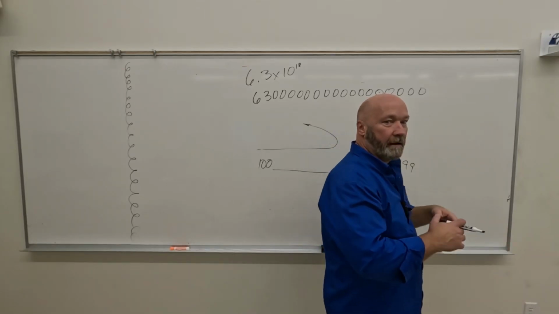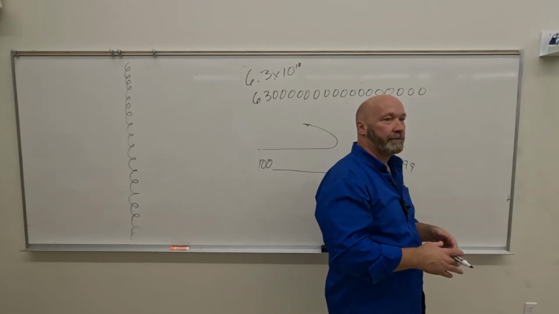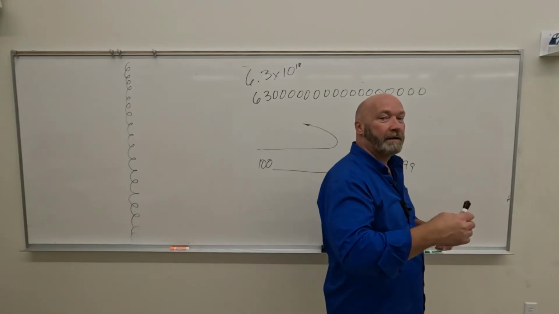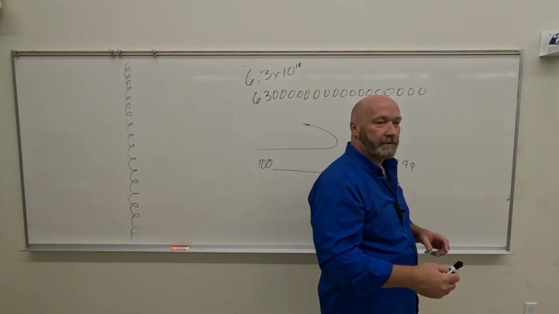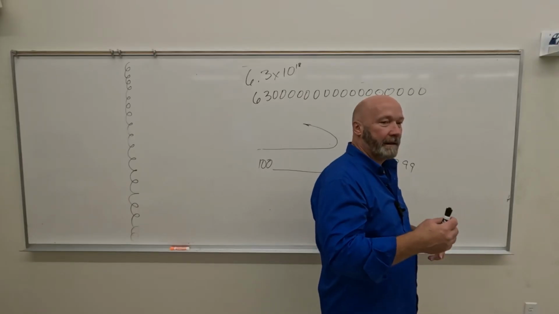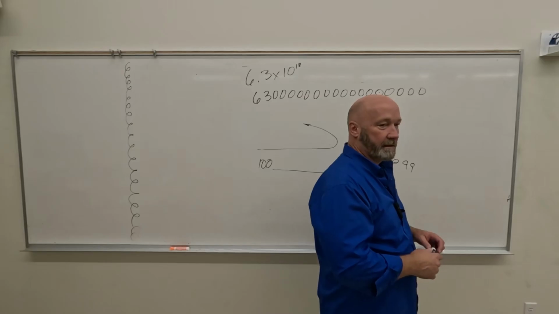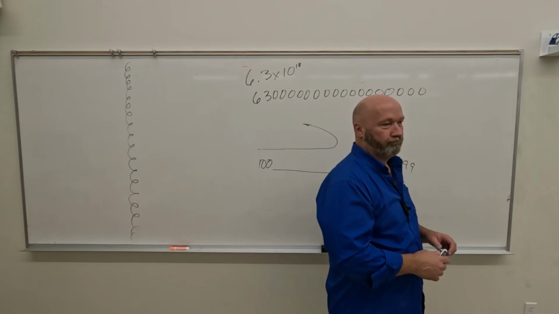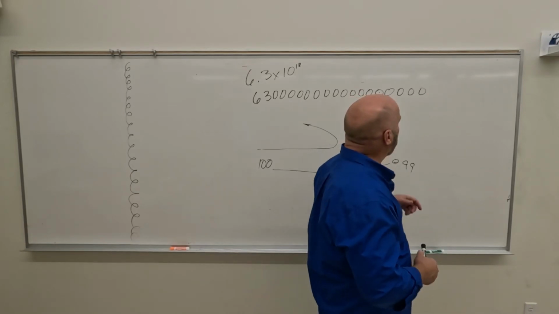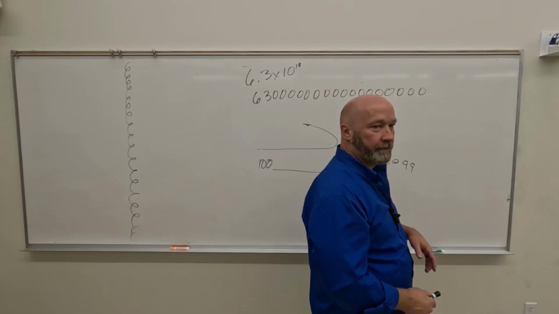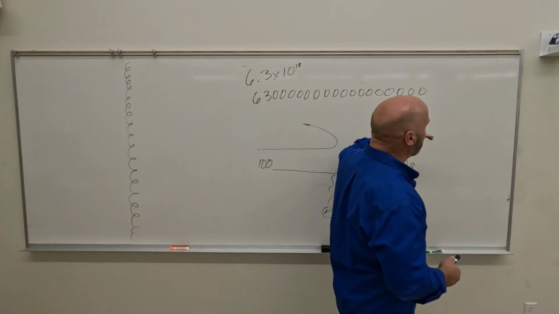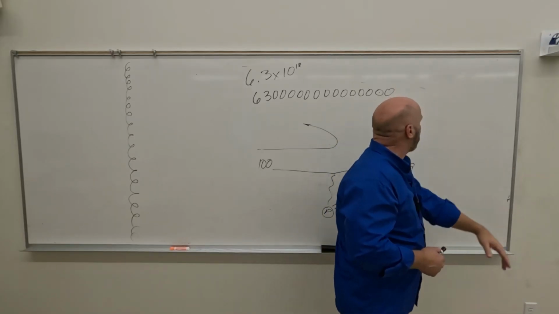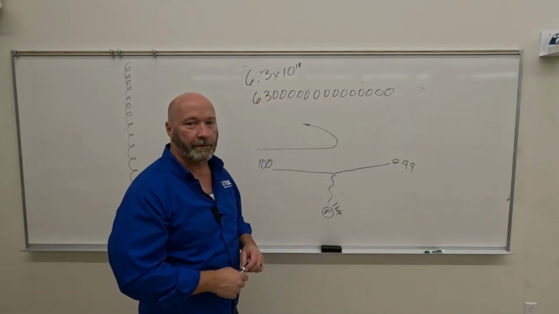Okay, what would a 1 amp exposure be for 1 second? What do you set? Milliamps, right? So how many milliamps are there in an amp? 1,000, right? So when's the last time you made a 1,000 mAs exposure? I hope you haven't. All right, so let's say we set a 1 mAs exposure. So that's 1/1000th of an amp, right? So with 1 mAs exposure, we knock 3 zeros off.